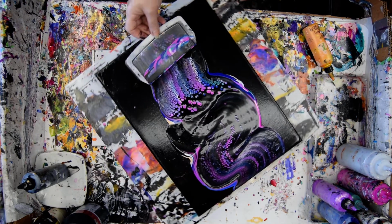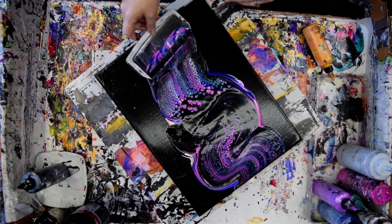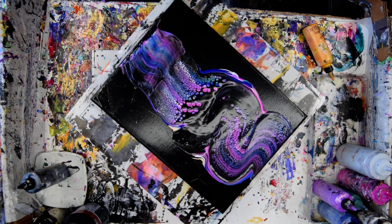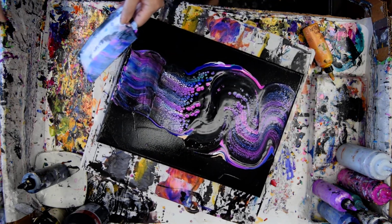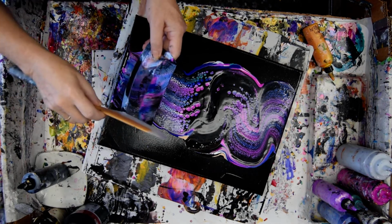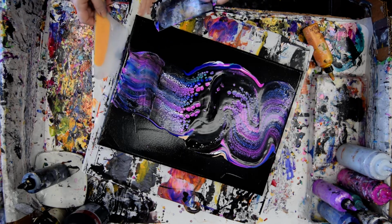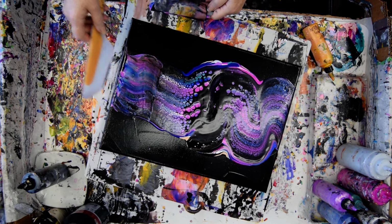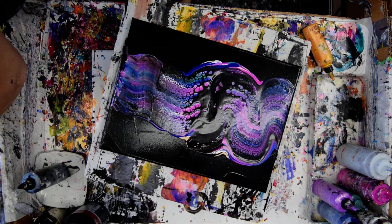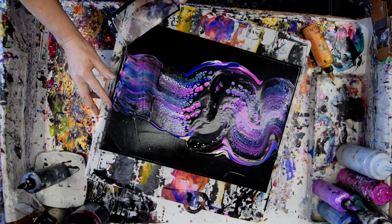Which means, in theory, if I come down here and rest it, I might be able to just salvage the rest of that. So I made a mistake. And I'm going to grab my Princeton. Where did you go? My spatula went away. Must have dumped it in the bucket. So I'm going to take this paint right off of this plastic and put it right on this end, and wipe it off so I don't have to worry about it being covered with paint. Got a little more paint there.